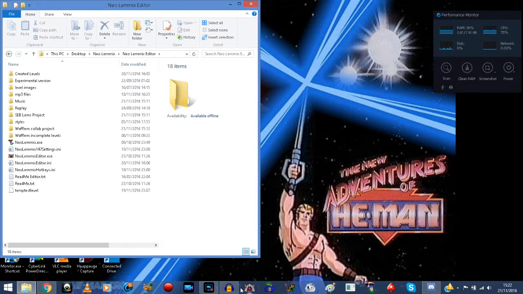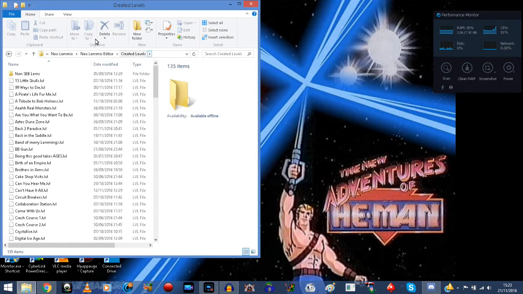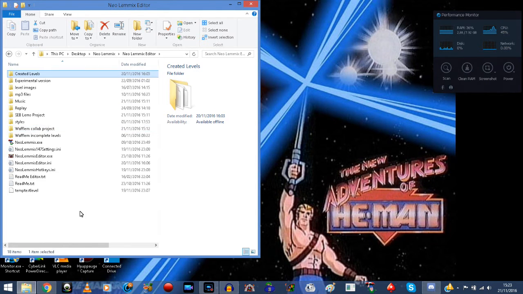So I'm going to go into the editor now, which is down here on the taskbar. You might find it useful to have a taskbar link if you're going to be using these religiously, like every day, because you're going to embark on a big level pack project like I have. In which case, that's how many levels I've got. So you might benefit from having a taskbar link if your version of Windows allows that. Although I think every version of Windows allows it.